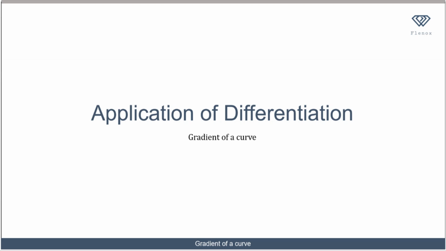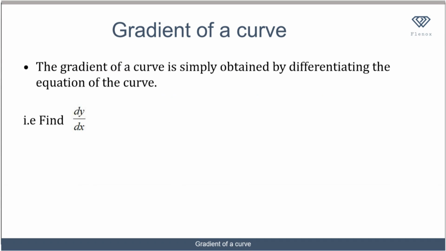Let's examine the gradient of a curve. So when we started our discussion on differentiation, I told you to think of differentiation in terms of just finding the gradient or slope of a curve. Now we mentioned that differentiation is given as dy/dx. So when you find dy/dx of a curve, what you are doing in essence is finding the gradient or the gradient function of the curve.